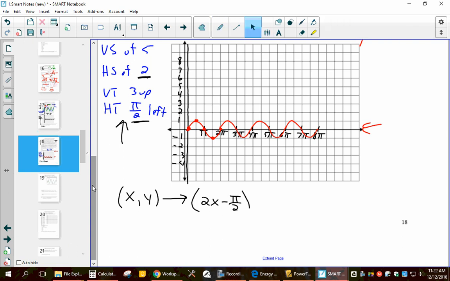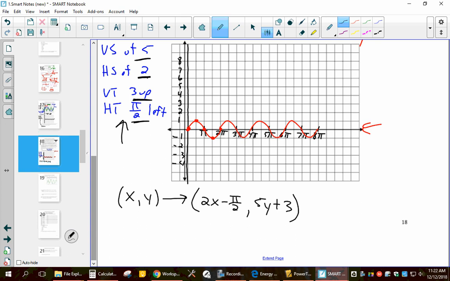Oh, not a bracket, sorry. Okay, and then our y values are going to have a vertical stretch of 5, so that's going to be 5y. And then a vertical translation of 3 up, right? So that's going to be plus 3. Okay, so as soon as you get this figured out, you're pretty good to go, because now any of these points that were on our original one, if you plug this point into the x and the y, that'll be where our new point is. Yeah, so let's do an easy one first.